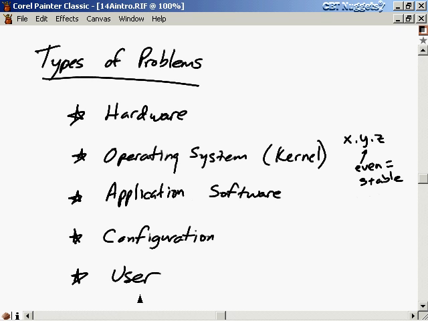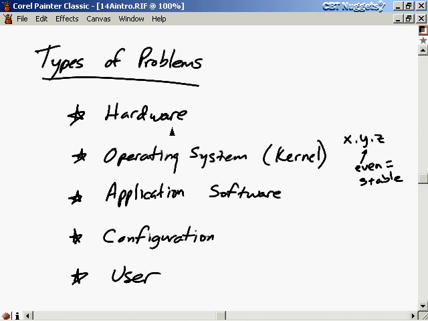And then there are user problems, meaning some user account problem, like the user can't log in, or the user logs in but can't go into some directory that they think they should be able to go into. And these three types of problems, software, configuration, and user problems, are very tightly related. Some configuration setting that you made could make software not work anymore. Some users might have different experiences than they had before, and so you have to make sure when you're troubleshooting these that you're thinking about all three at once and how one change in one setting is affecting other programs and other experiences in the system.